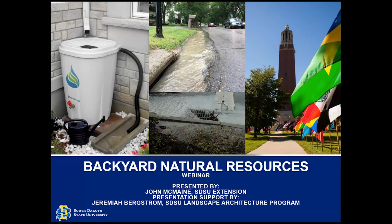Yeah, sure. So just this spring, with the implementation of the new stormwater master plan, Brookings set aside some funds for a stormwater incentive program. And with that, they have offset the cost of rain barrels. They're providing a $30 discount on the first rain barrel, and it's for Brookings residents. And then they're also providing a 50% reimbursement on the cost of different native plants with a minimum purchase of $125 up to $250.